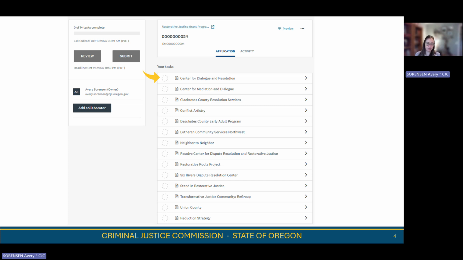I do want to draw your attention to the empty circles next to each task. That shows that the task has not been completed in any way. As we move through this presentation, you will see that those circles will slowly start to fill in with green to indicate progress. Each circle must be completely green in order for the Submit button over on the left-hand side to become green and clickable.